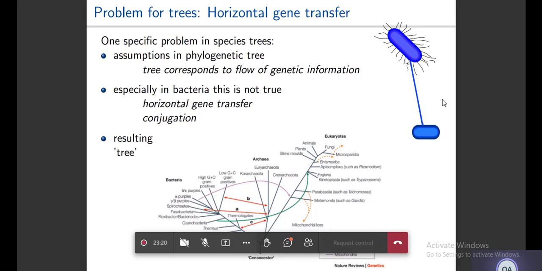Even you can see here, we try to illustrate this in the figure by saying this is bigger and has some more tails, and this is just a small one. They also can be connected to each other, and they can transfer some genetic information. That means maybe some genetic information came from here to here, or the other way around. So this will affect your phylogenetic tree, because in principle they should be far away from each other if you compare them, but because they exchange some DNA, they will look very close in the tree here.